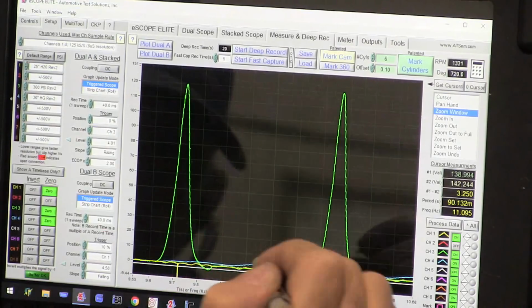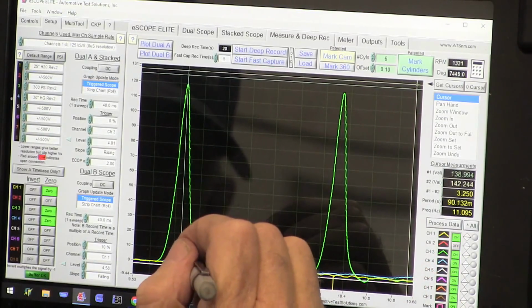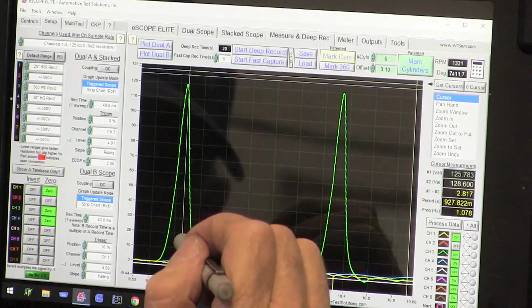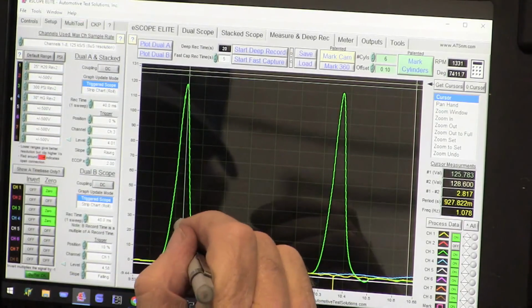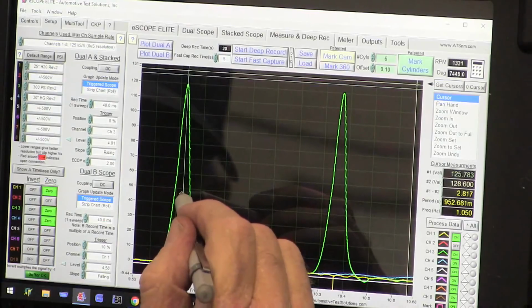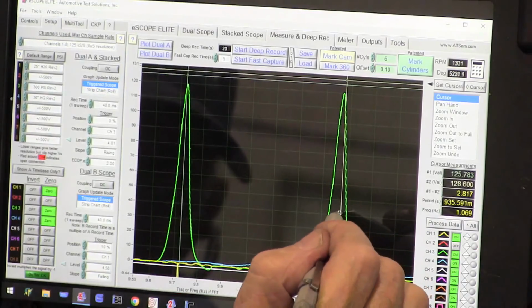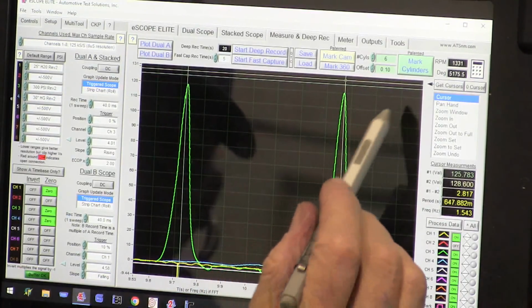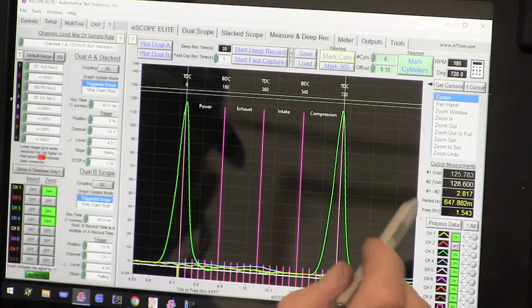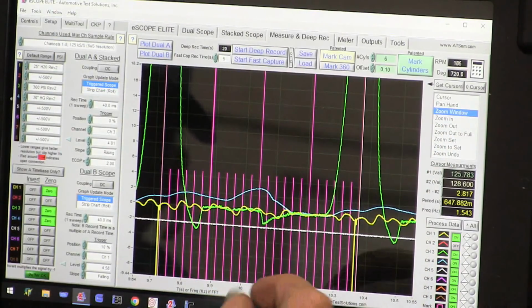Now we'll come in and look at these. So we'll zoom in.